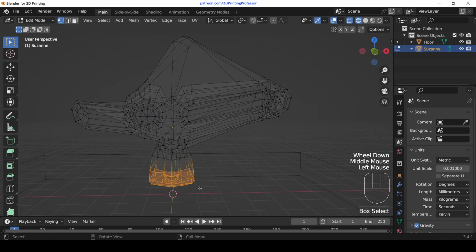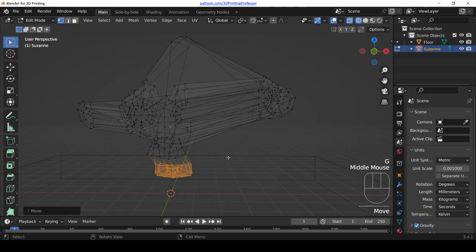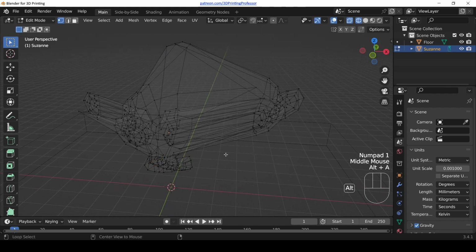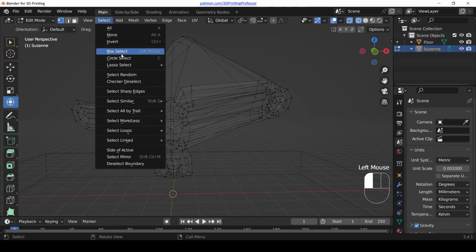So go ahead and just box select something on Suzanne and move it around and get a feel for the box select. Okay. Now, I do like the box select, but there's another way that we can get into it. Let's say that I've got the movement gizmo or maybe the transform gizmo selected, and I want to box select a region. Instead of jumping back to the select gizmo, we can come up to the select menu, and there's box select.